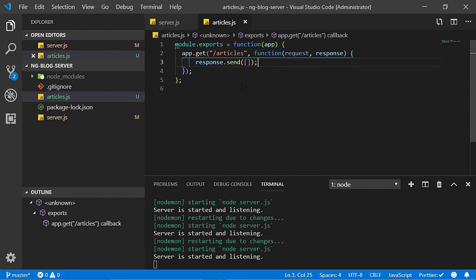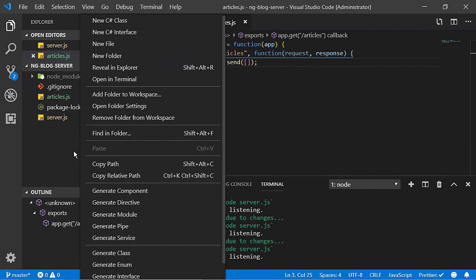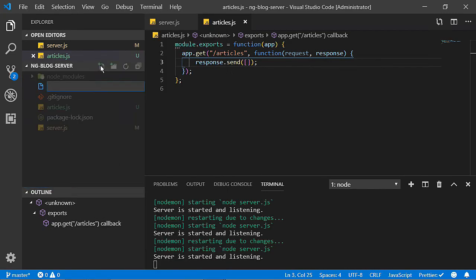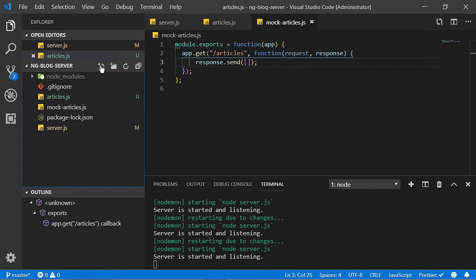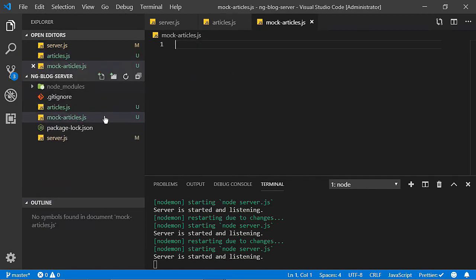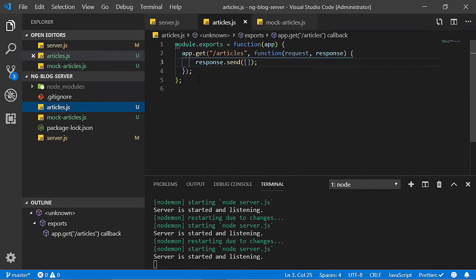We will just switch the mock articles from the client application to the server. So what we can do here is create another file, the mockarticles.js, which is again a different module. And this time the articles.js file needs to import the articles.